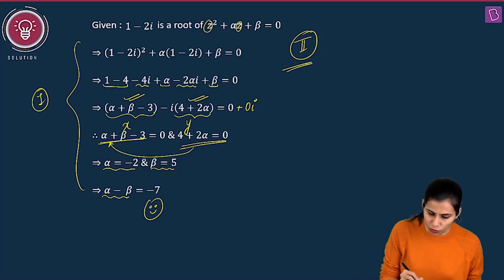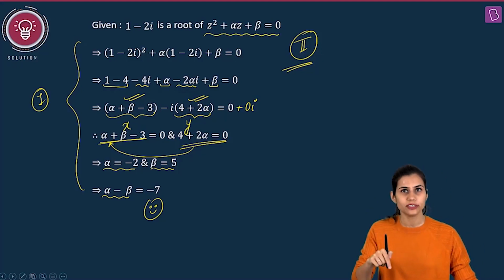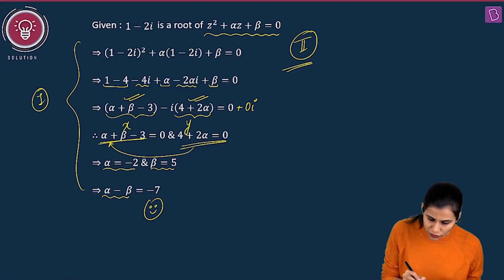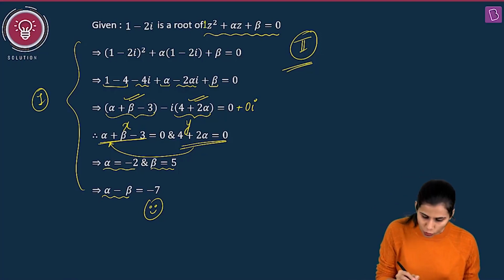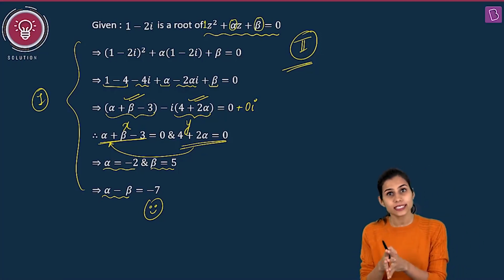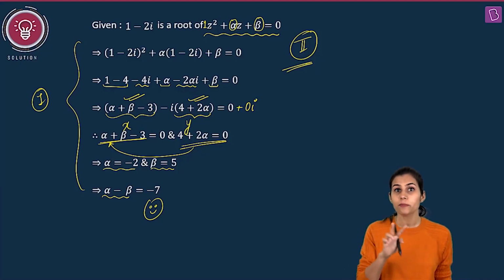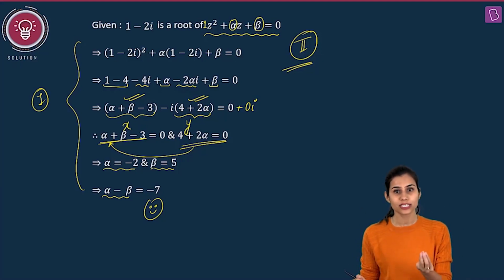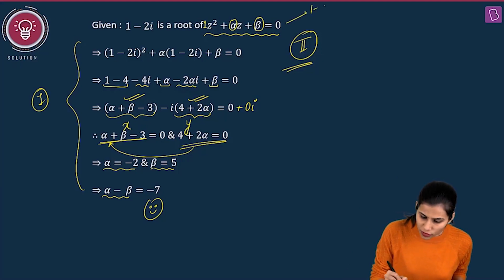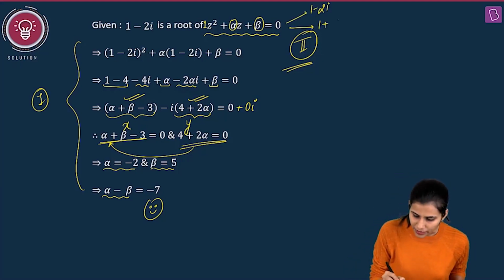Right now, we have the quadratic equation in complex variables such that each coefficient is real. Did you notice in the question it was given alpha and beta are real? So coefficient of z square is 1, which is real. Coefficient of z is alpha, which is real. And the constant term is beta, which is real. So we are 100% sure that each coefficient sitting in this quadratic equation is real. And one of the roots of this equation is 1 minus 2 iota, which is a complex root. That means the other root will obviously be the complex conjugate of it, which is 1 plus 2 iota.